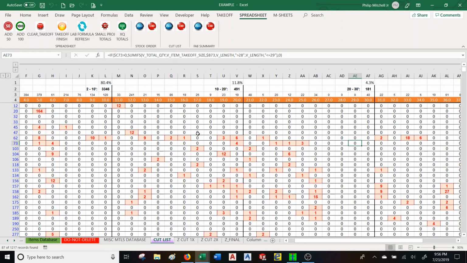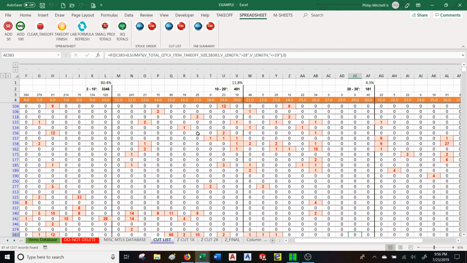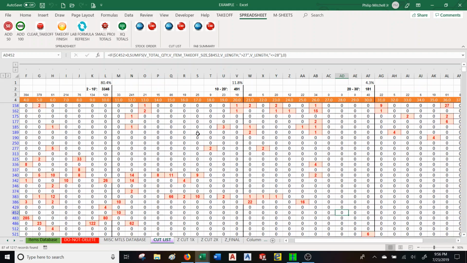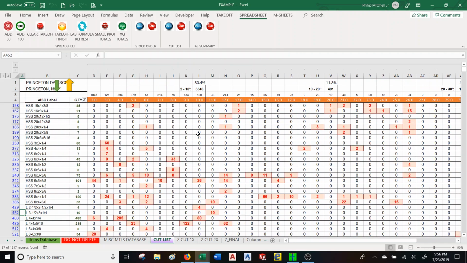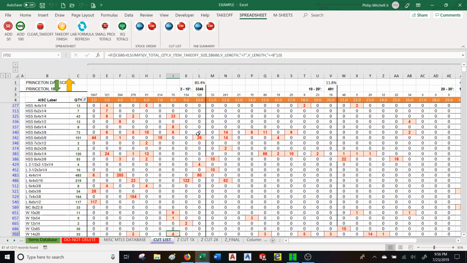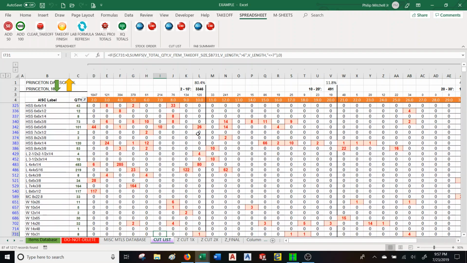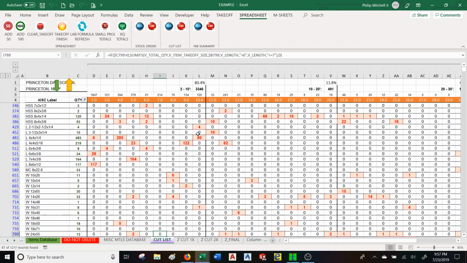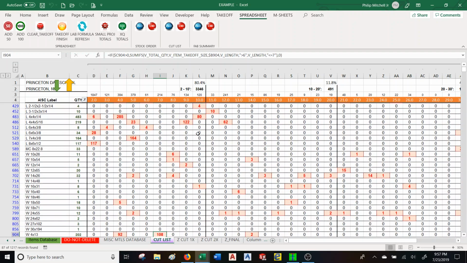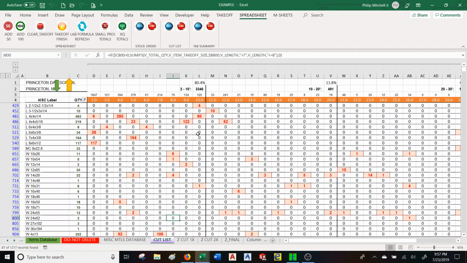But anyway, I usually print these out on 11 by 17, and it's just a good way to visualize everything in a quick snapshot. When you're looking at, again, your labor, how many hours per ton are we at? What's the price per pound that we're fabricating? What does the estimate say we're at? And if you have historical data, again, it's a way to check and analyze your bid, your estimate.